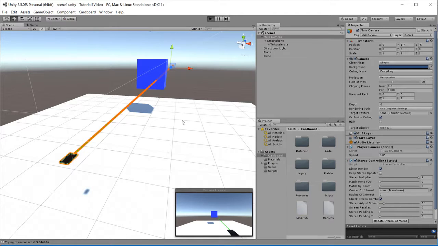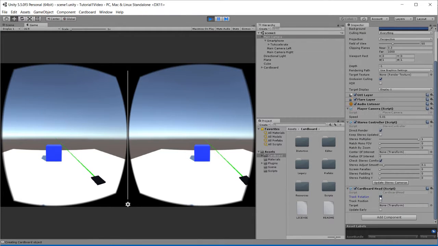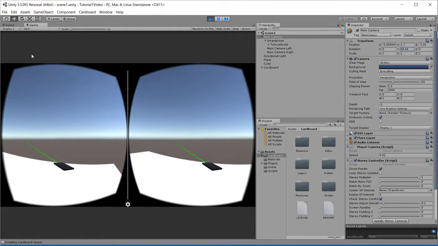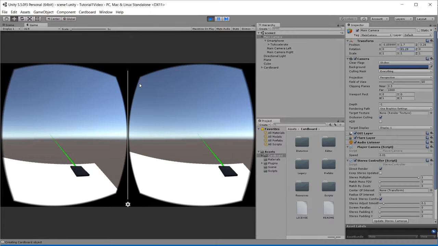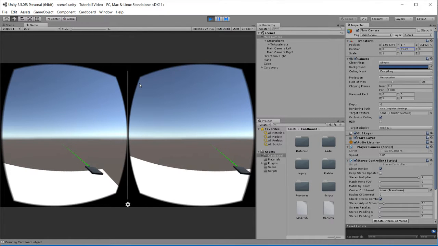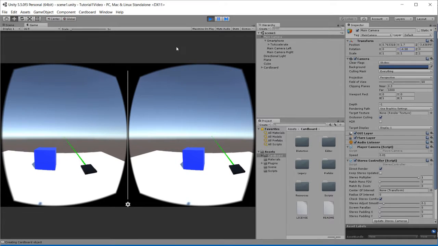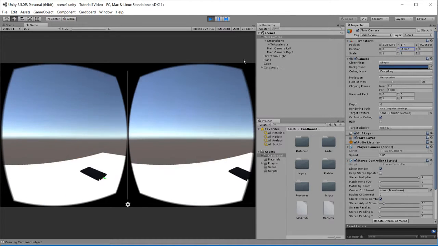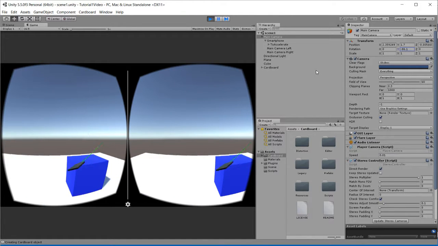Now if I go and test this, if I move and rotate my head and also rotate the smartphone with me, now I'm pointing in the same direction I'm looking at, and the smartphone is going with me. This last part you may not understand unless you actually test it in a cardboard with the headset. But it is all the basics you need to start using Muvslide for virtual reality applications.